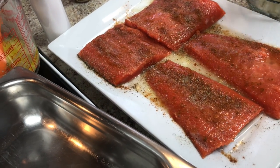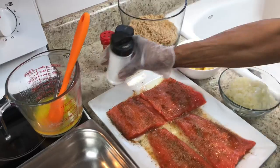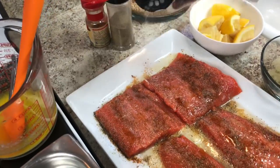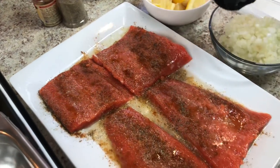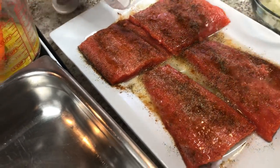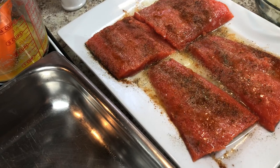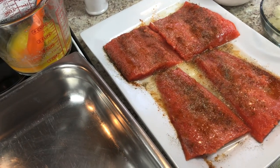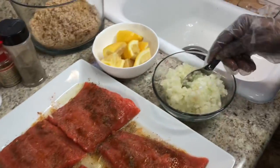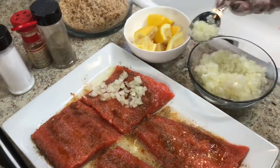I'm going to let this set for a while. I don't think I put salt, so I'm going to put a little salt on here — I don't want to put too much. Let it set in the refrigerator for about 10 minutes. The lemon, the butter, the breadcrumbs, and the onions are going to do it. The next thing I'm going to do is sprinkle some onions — I'm going to take a spoon and put some onions on top of this fish. Spread them out really good.